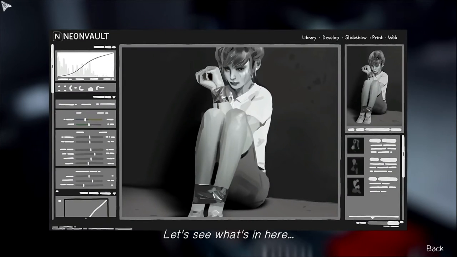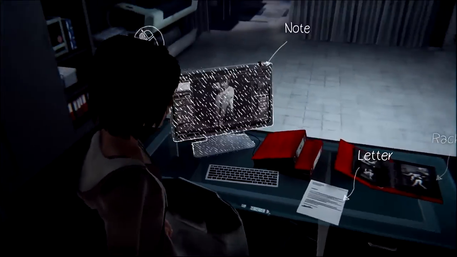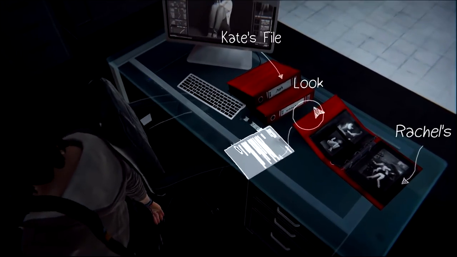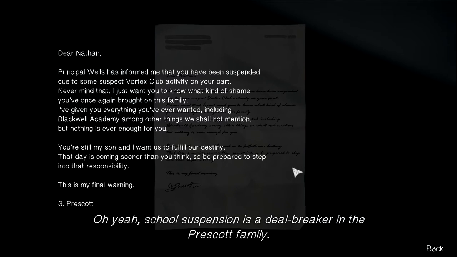Let's see what's in here. Oh my God. No. Do we read this note? I forget. Oh yeah, school suspension is a deal breaker in the Prescott family.